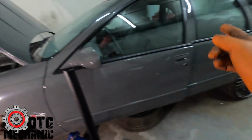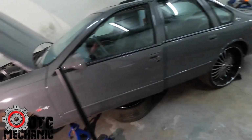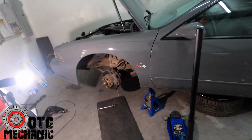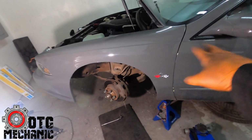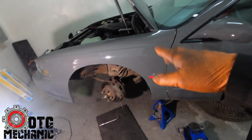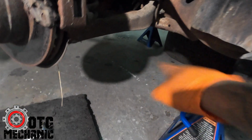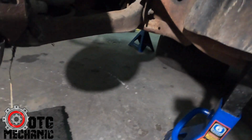We'll fix that. But today we're finally getting to this gray thing. I've had this car in my possession for at least 2 months now. I have done some work to it. Me and Harry, we went back in, changed the oil pan gasket, new rear main. So as you can see, it's probably been sitting here about a week, and there's no drops. Those are just stains from before. There's literally no drips under here, just some old stains. So it is dry. Very rare to get a B-body that doesn't leak, but this one does not leak a drop. So we are good there.